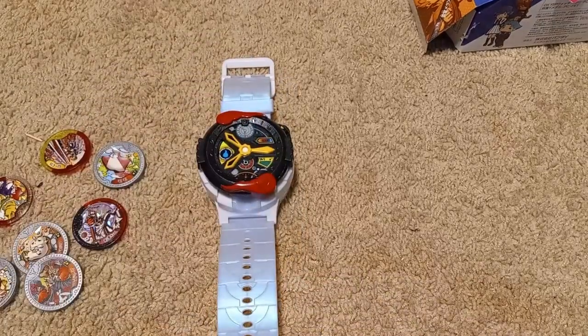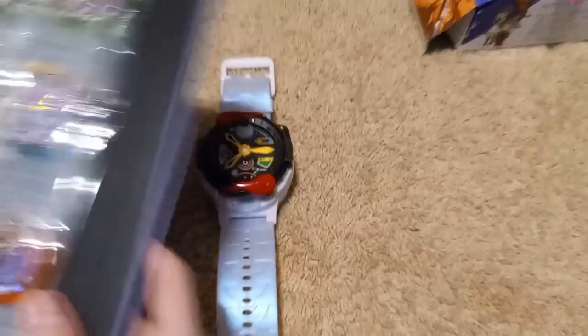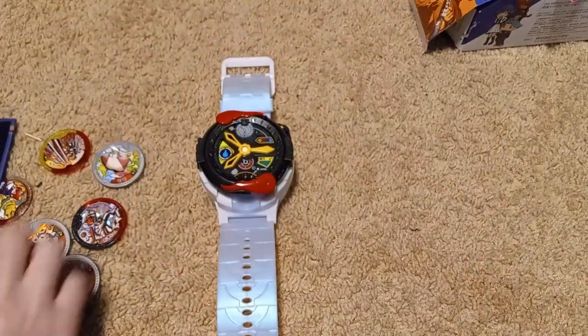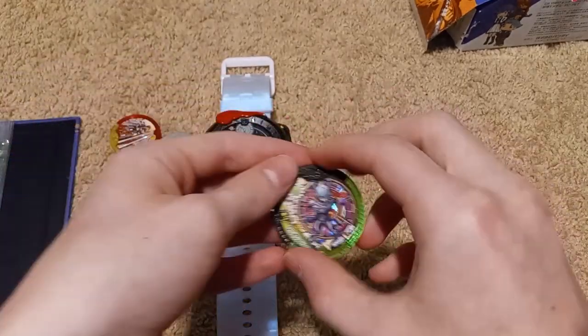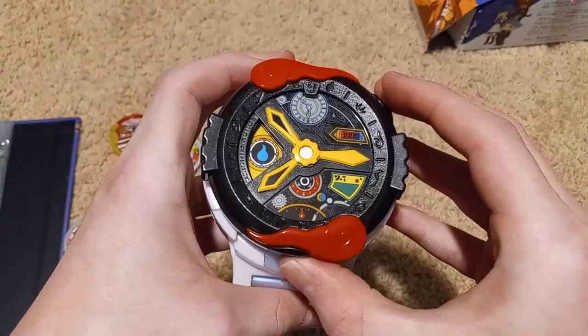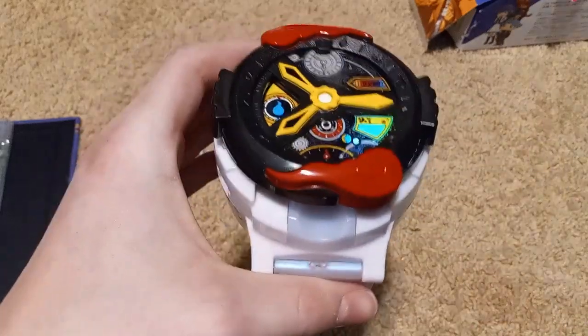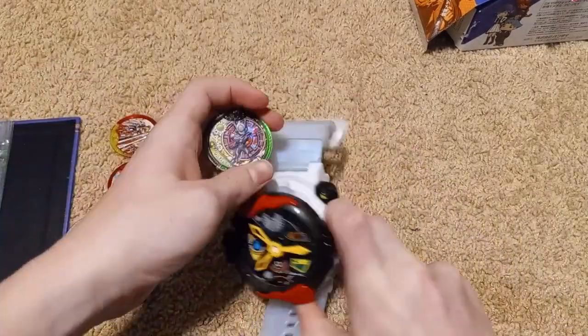Now that we've gotten that out of the way, there are a couple other metals I'd like to test out that I got in one of the previous videos. First I want to test out Deep Shadow Galaxy because this is like one of my favorite Yokai heroes from the anime. Okay, I was expecting this to happen — basically what it says is that I need to update the watch, which I was expecting.